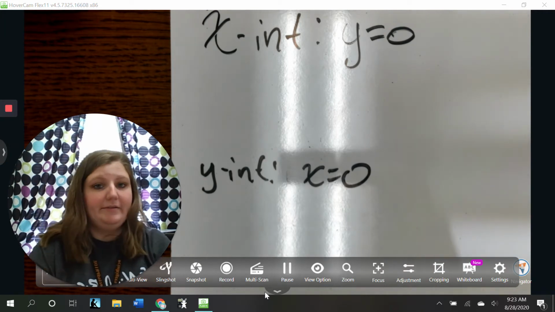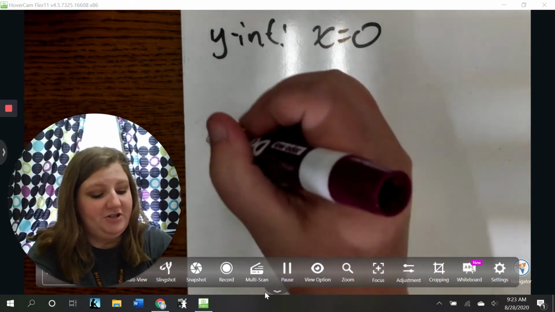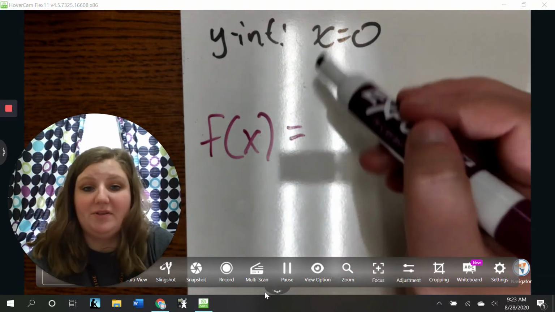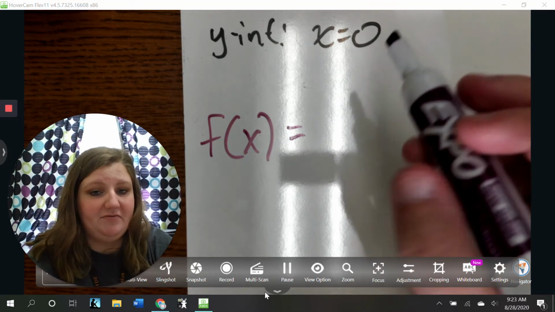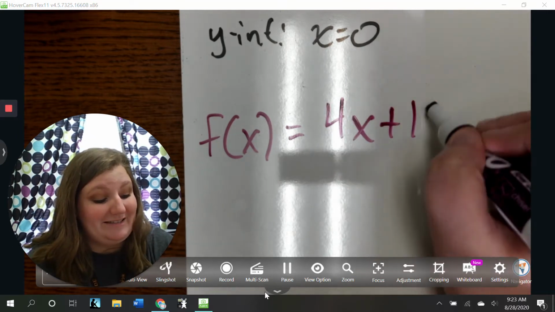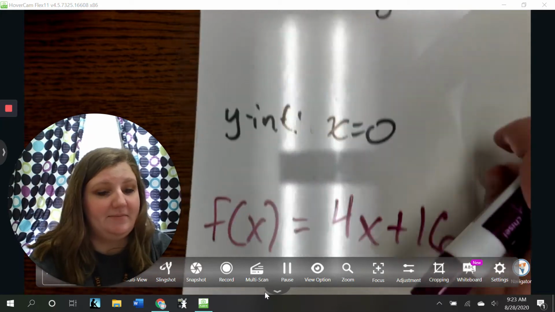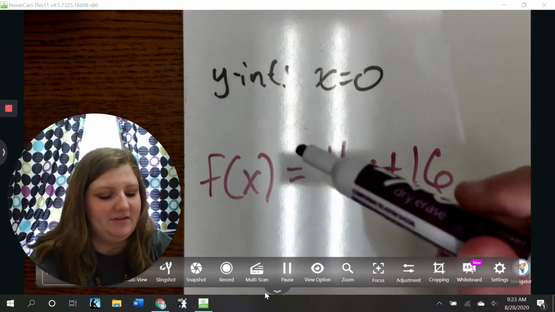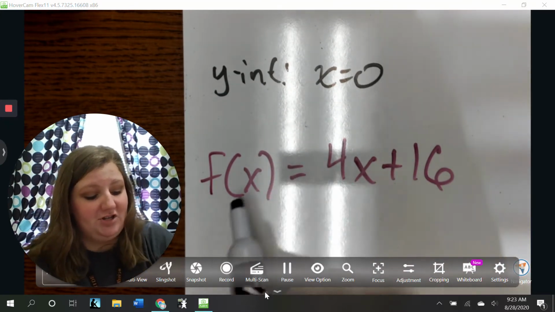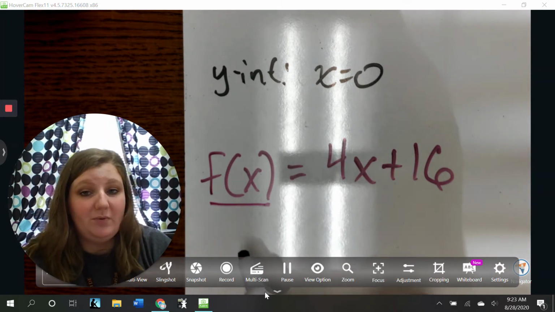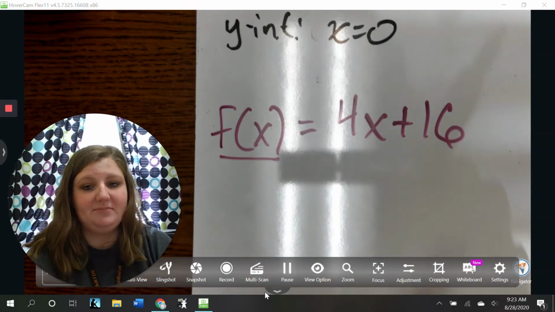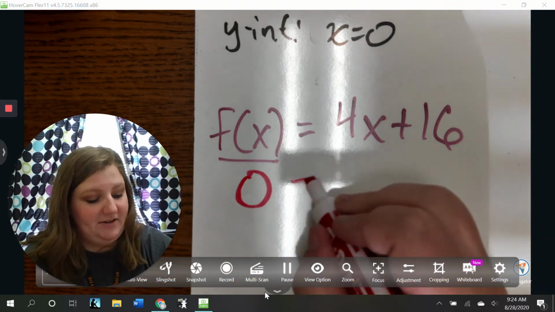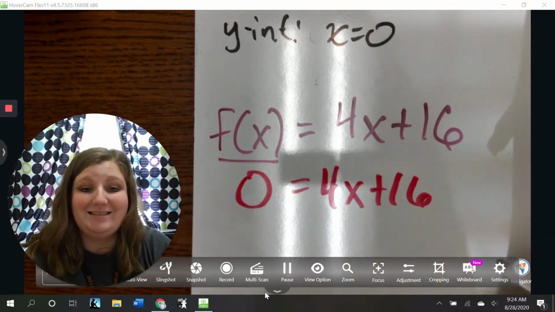Let's look at the function f of x, and I switched to f of x because we've talked about function notation now, but we'll look at what that does to our x and y intercepts. So f of x equals 4x plus 16. All right, so we need to find the x and the y-intercept. So our rule for x is we change y to 0. And the reason I changed this to f of x is because I wanted you to see what happens. See, when we talk about functions and function notation, f of x is the same thing as y. So when we want to change y to 0 for the x-intercept, all that means is we're going to replace the f of x with 0. So 0 equals 4x plus 16.